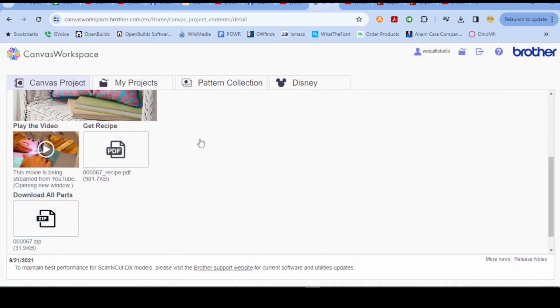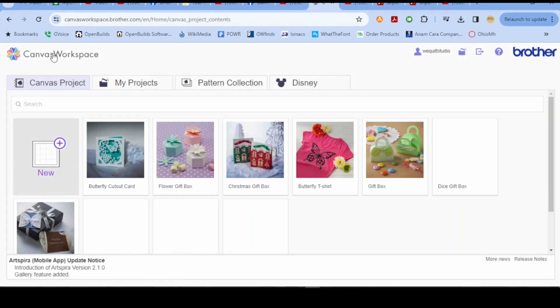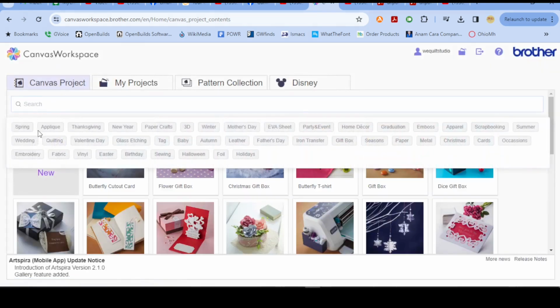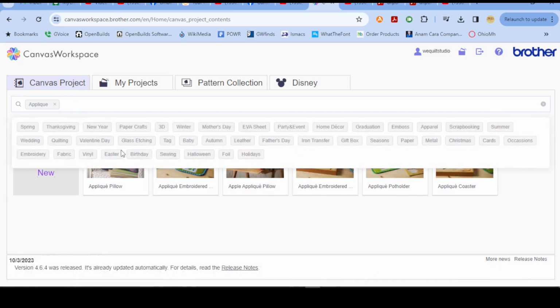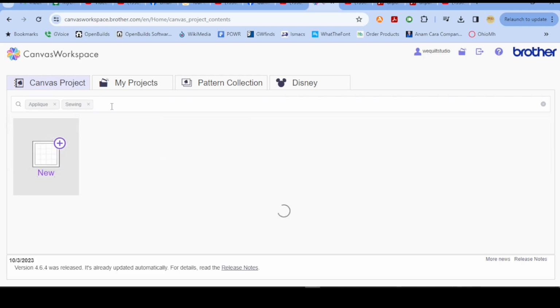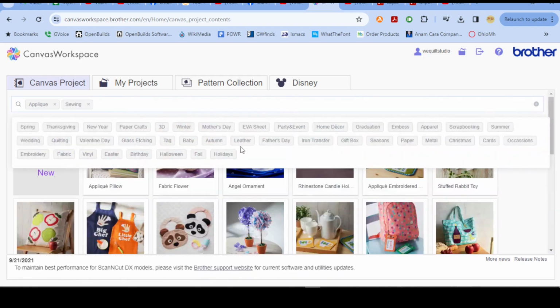You can go on the Canvas workspace and you can get some free ones. If I go back, click here, it takes me back to the search. So if I click Applique, sewing, and because most of them are all paper and other types of crafts.